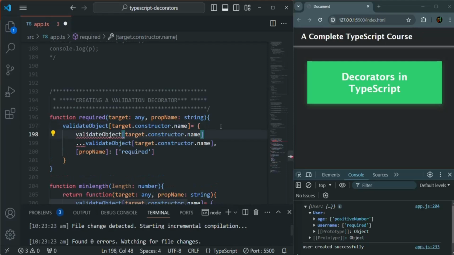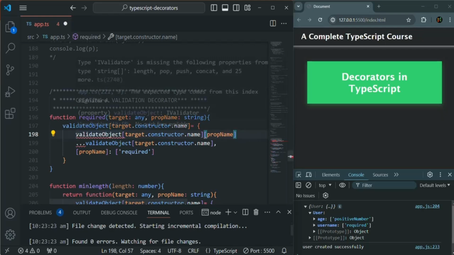From this object, we want to extract the value which we have inside the property name. So for example, let's say the property name is username. From this user, we want to extract the value of this username property. It is going to return us an array.